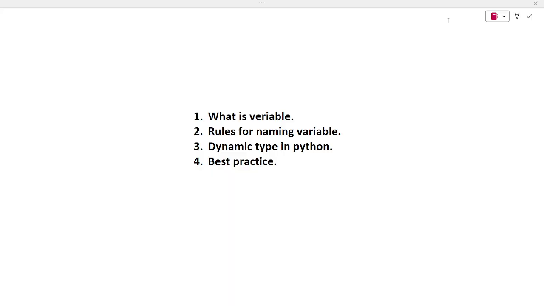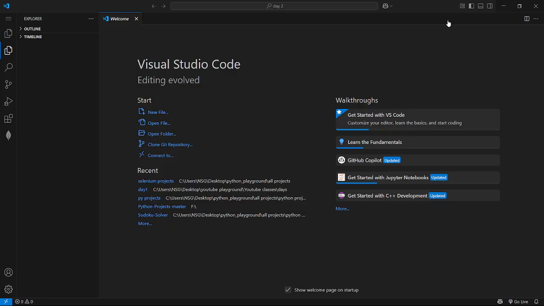Here is one example. I can create a folder, open it here, and create a file. The file name is anything, so don't worry about it. But the extension is mandatory.